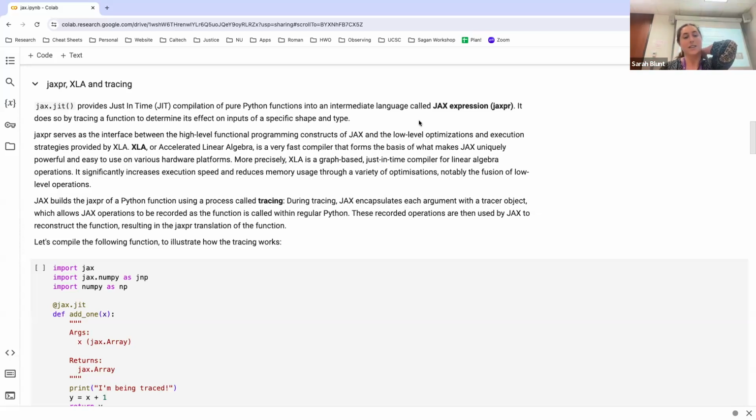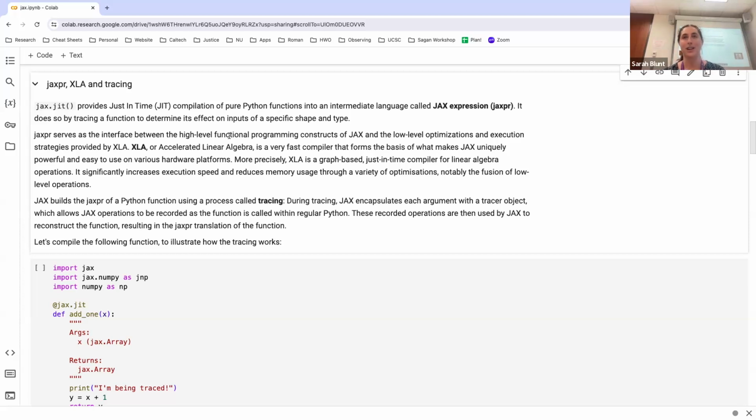So JAX is fast because it compiles things first into this intermediate language called JAX expression, or JAXPR, and then that is compiled to XLA, or accelerated linear algebra.